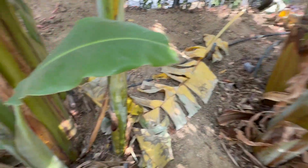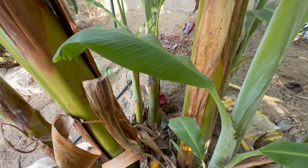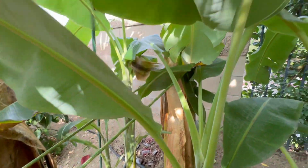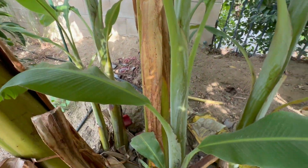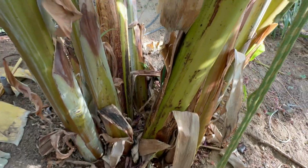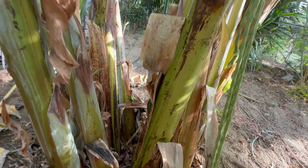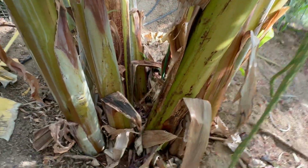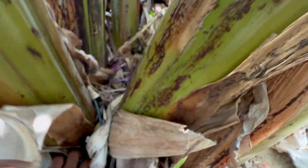You want to supplement that with a spray, something like kelp or something. I do everything organic. So anything that I spray will be organic. I do that about once a quarter. And then I feed it some sort of pour. The fastest way to get food into a plant is going to be through the leaves. The second fastest is going to be pouring it directly so that the roots can absorb it.